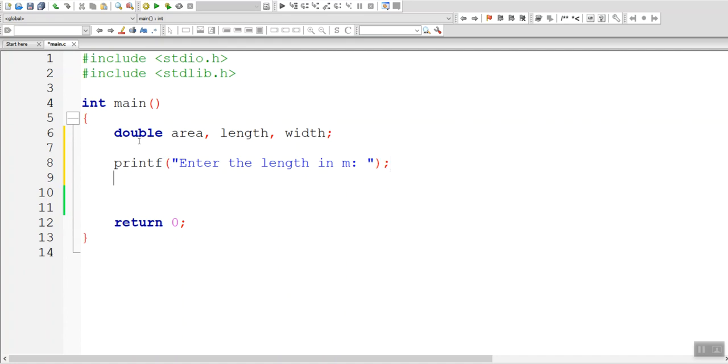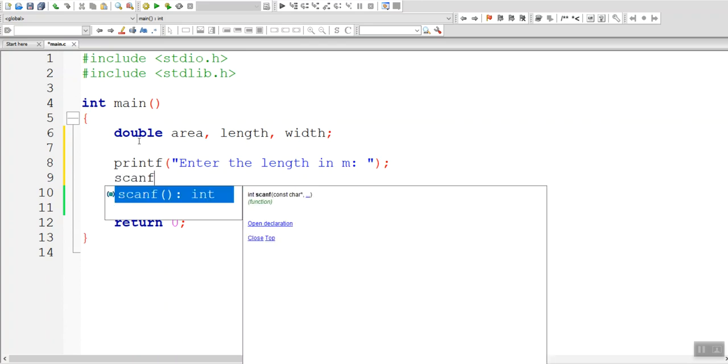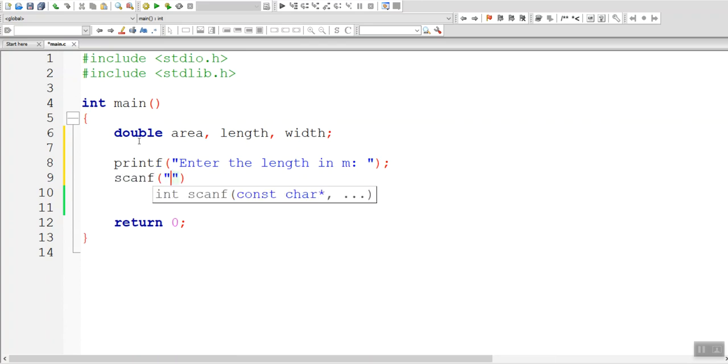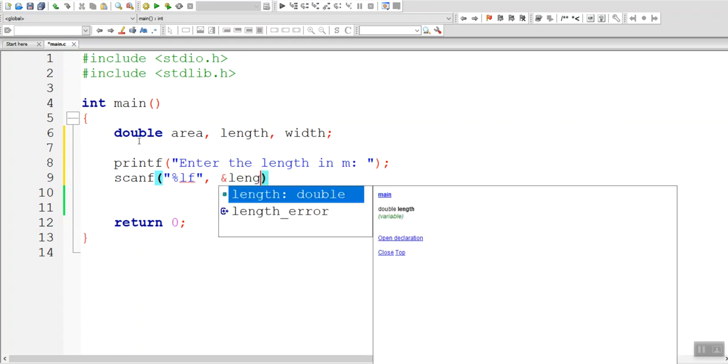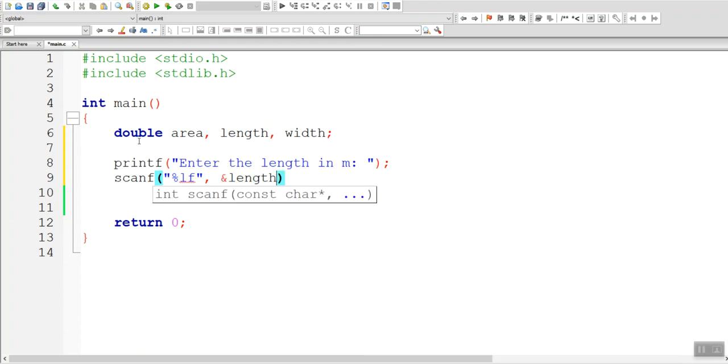After that, we have to get the input value from the user using scanf, %lf and &length. Okay, so after we get the input from the user, we store the data in the length variable.